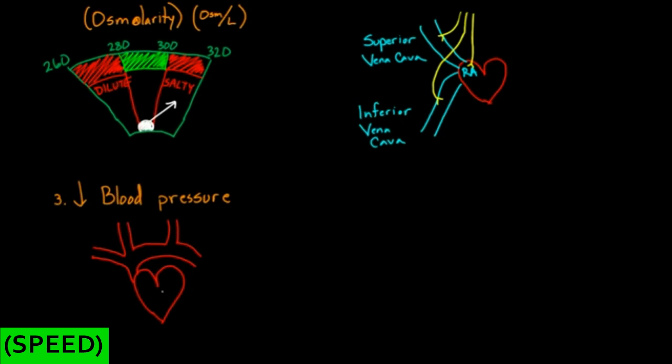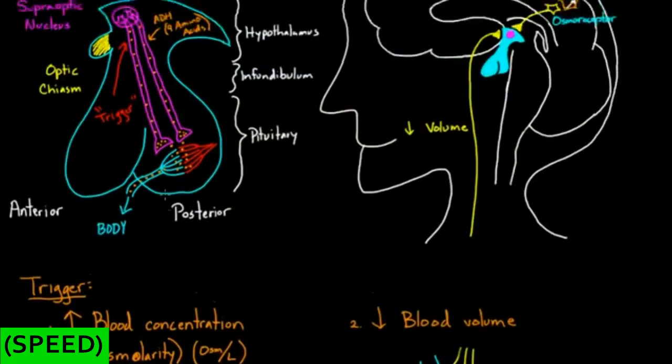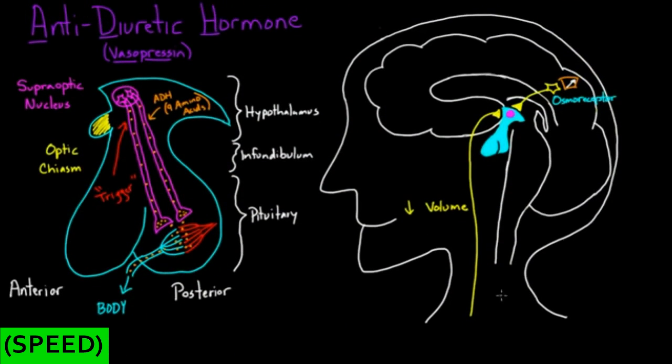And so we have baroreceptors that are in the aortic arch right there. And we also have baroreceptors that are in the carotid sinuses on both sides. So these baroreceptors are going to recognize when the blood pressure is starting to go low. And they're going to send a signal up to the brain to say, hey, again, we need to do something about this. Our pressure is low. So that's another signal up to the brain. And that we can draw in right here. We'd say, okay, maybe something like this. And that would be a signal about low pressure. So now we've got signals about high osmolarity, low volume, low pressure.